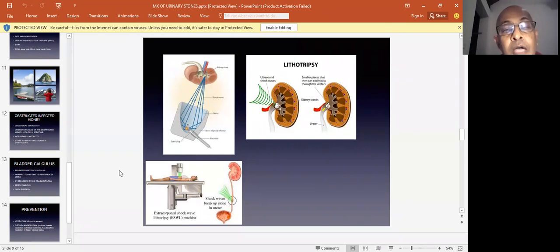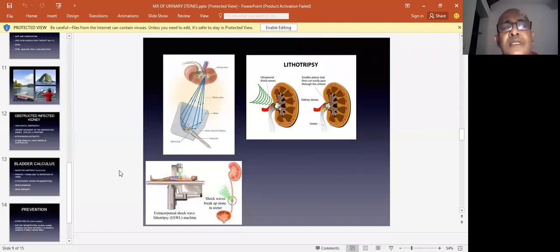So Hounsfield number more than 1,000, we'll say 1,200, 1,300, 1,400, those stones usually don't do well when you use shockwave lithotripsy. Now, to get the Hounsfield number, you have to use a CT scan. That's why I said it's the better test to do. If you do an X-ray, you don't get a Hounsfield number. So then you don't know whether you should be breaking this using shock waves. If you do a CT and it's 800, 900, you know for sure it'll break. If it's 1,400, you know it won't.